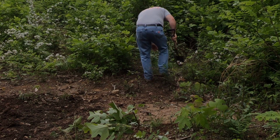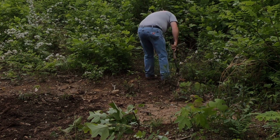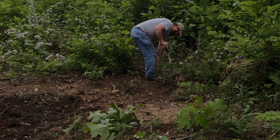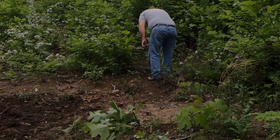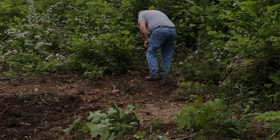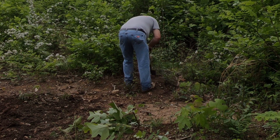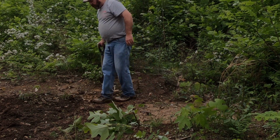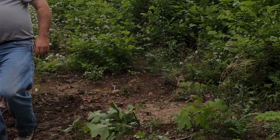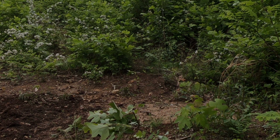A rock. I'm going to try to hold this tree as close to straight as I can and pack this dirt, because it said if air gets to the roots the tree will die. And I think it was talking about maybe them drying out. I'm not going to let the roots dry out. I think that's what it was meaning. Okay, now I've got that tree in the ground.